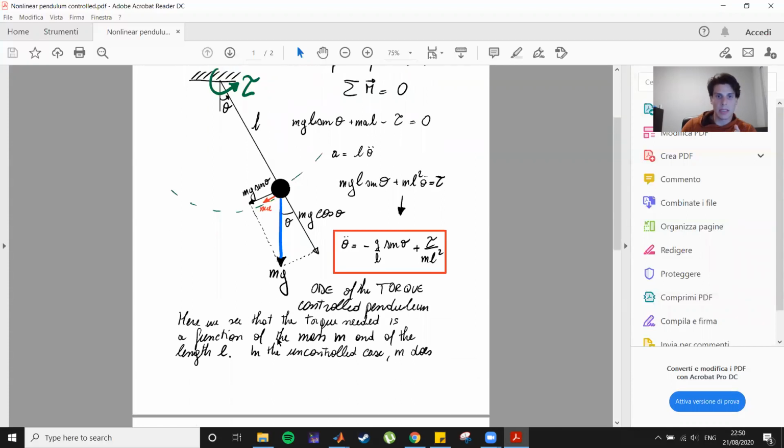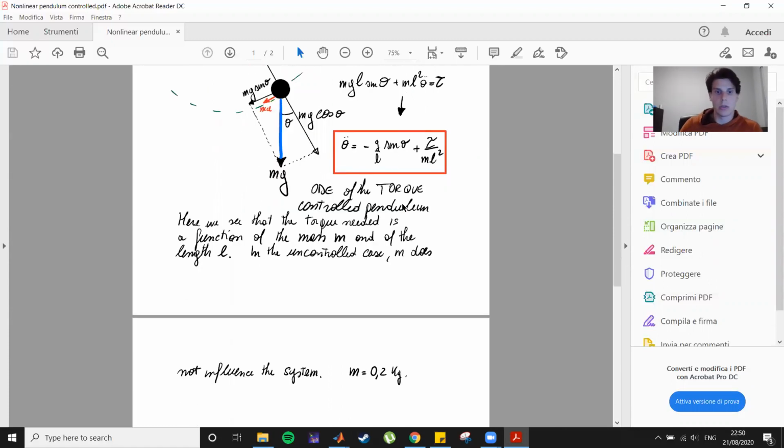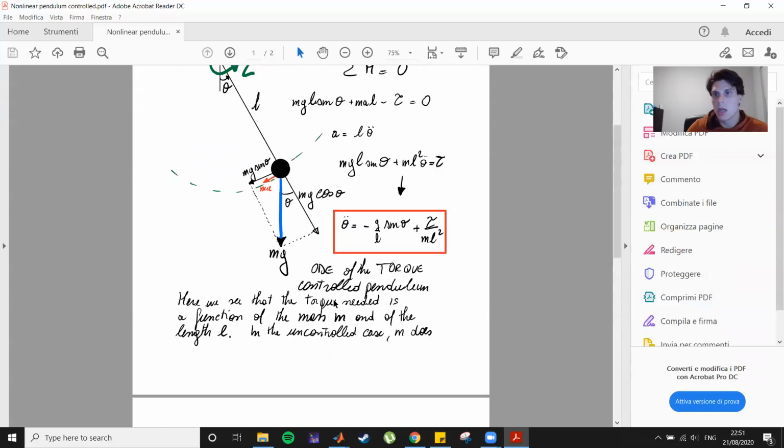While before we were able to simplify the mass, now we are not. The bigger the mass, of course, the harder it's going to be to move it to a desired location. I've decided to use 0.2 kilograms as the mass, just because. And let's see how it goes.